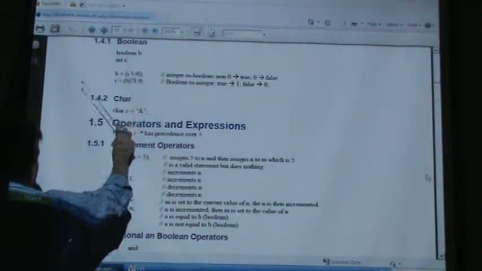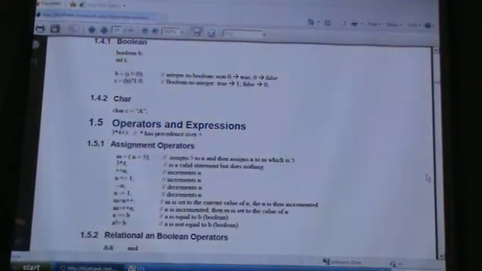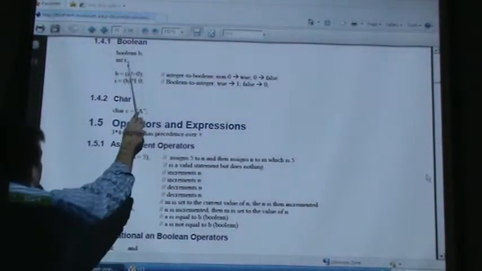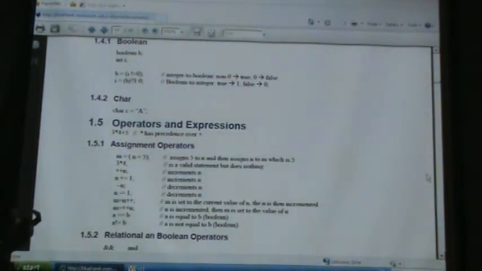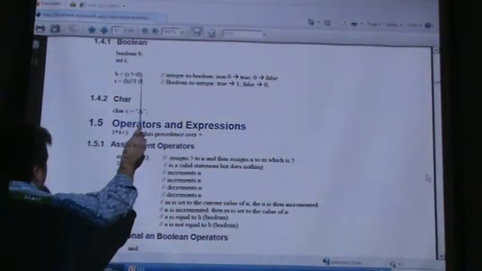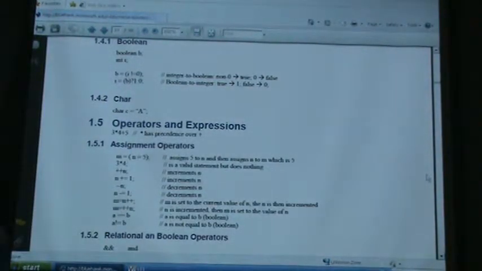So if we had a boolean, b, and let's say i, and we said before i would be initialized to 0 if you don't assign it. So right now we're declaring a 1-bit piece of storage for a boolean, and we're declaring 32 bits of storage for the integer i. And it's currently set to 0. So this statement is basically saying, inside this parentheses is a true or false statement. We're saying i is not equal to 0, which in this case would be false, because i is equal to 0. So as a result of this line, this boolean will be set to false.